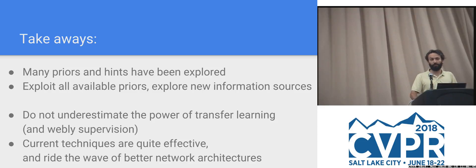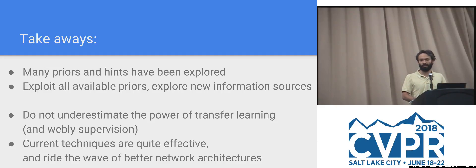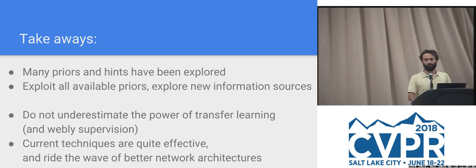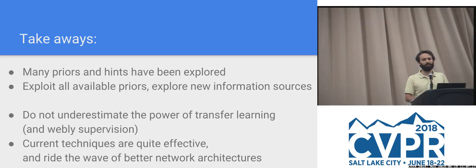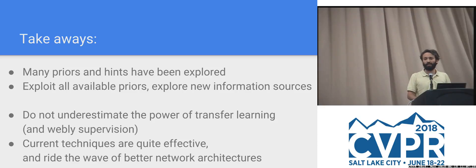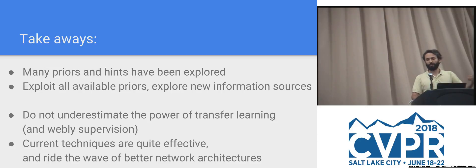The technique works because the distribution of data is of a particular kind, and you want to ask authors how much work they did collecting the right datasets so that the supervision works well. Remember the interplay between which priors you need given the hints you have. Definitely explore new information sources — the ones discussed are already explored, and I'm sure there are plenty of others we haven't thought of yet. As will be emphasized in the next talk: do not underestimate transfer learning. Many of these techniques explicitly or implicitly transfer knowledge — saliency learned on one dataset applied to your target domain, boundary detection learned elsewhere, web-based supervision as explicit transfer learning, ImageNet pre-training as implicit transfer learning.